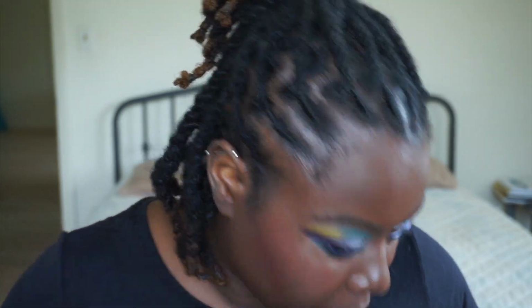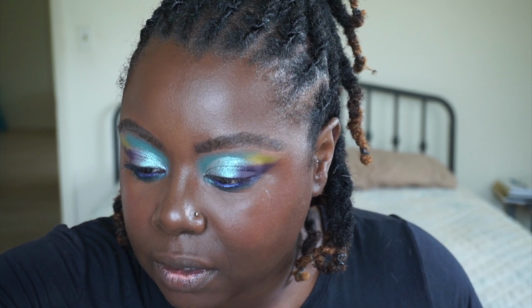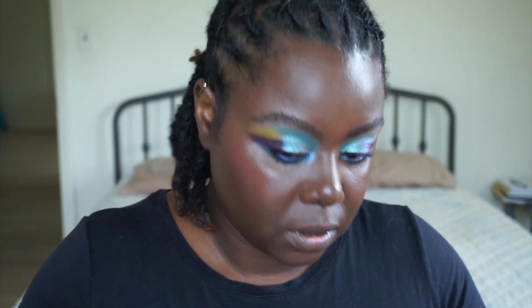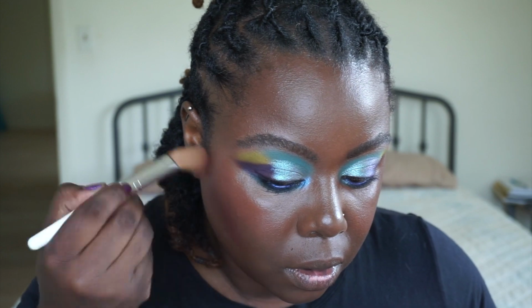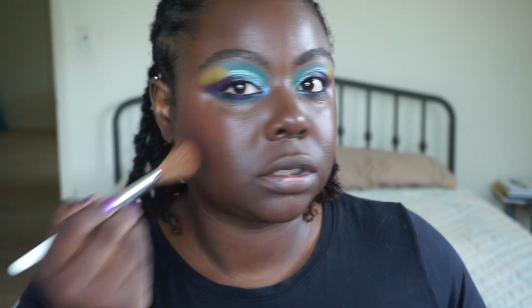I think that's better, but I still feel like it's a little stiff. I'm gonna try this one instead. Let's see if this one's any better. Okay, I think this one's better. This is an E.L.F. bronzing brush. That's what it says on it.